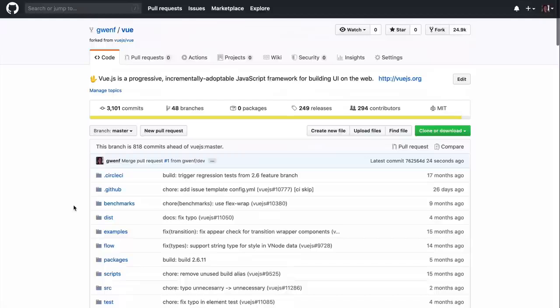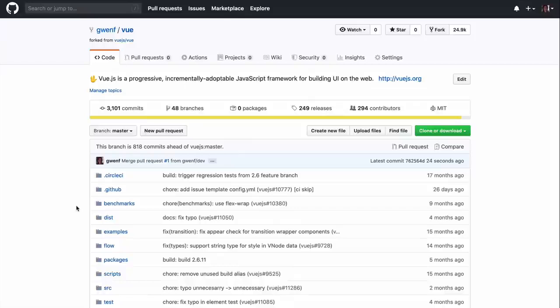In a large project like Vue.js, we would merge all of our feature branches or bug fixes or whatever into the dev branch and then delete the branch that we just merged in. And then when all the changes on the dev branch are ready, those get merged into master, but dev never gets deleted, just like master never gets deleted. Those kind of stay around forever. All the other branches are just temporary.